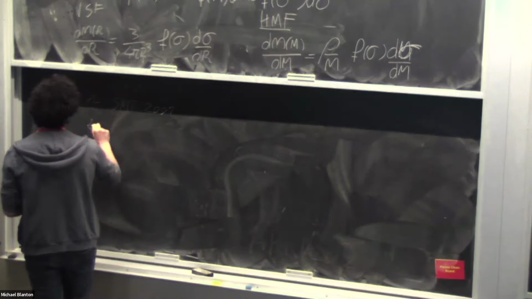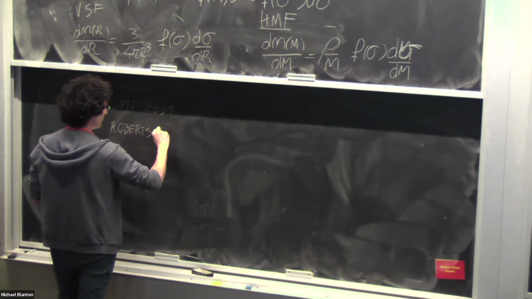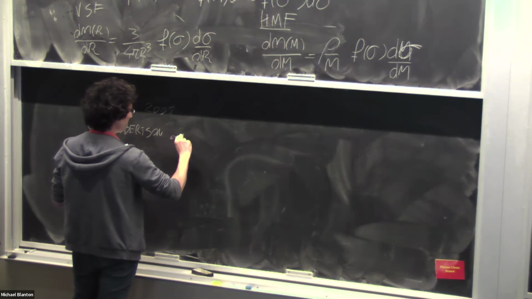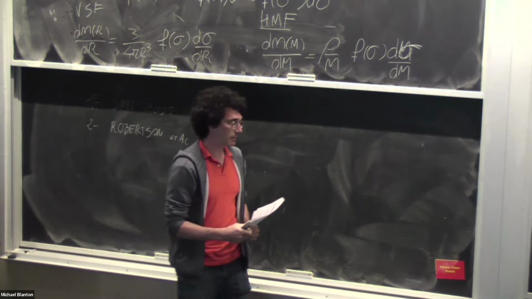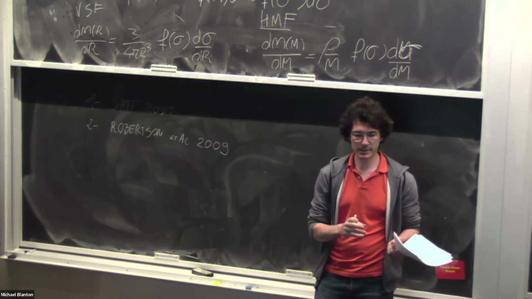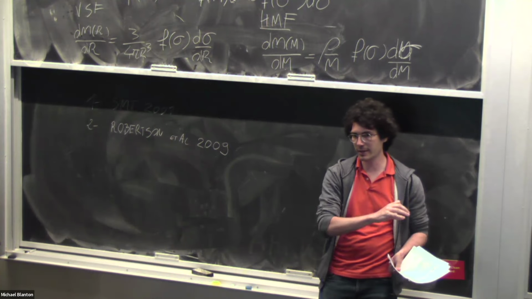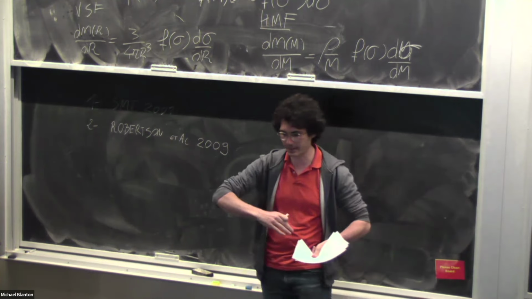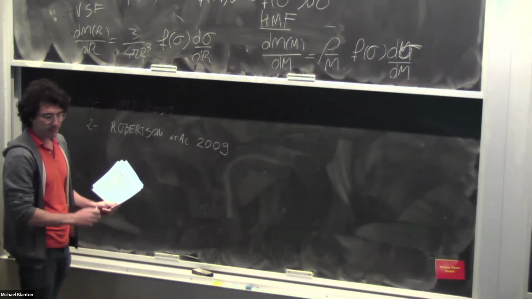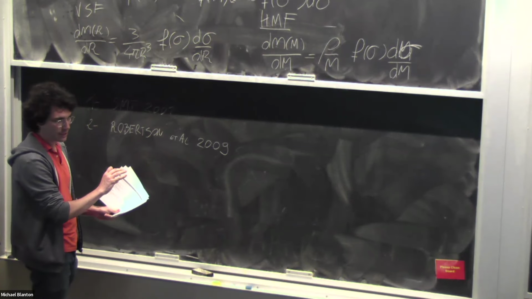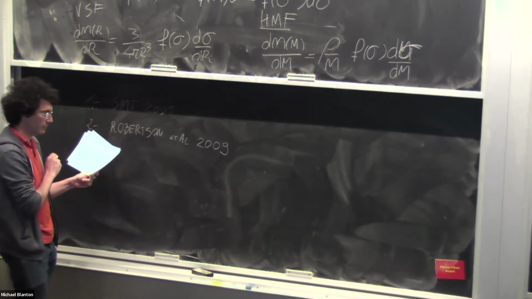And the other one is Robertson et al. They did the opposite study, the opposite problem. They considered halos in simulation. They tracked the particle positions of halos back to the initial condition. In this way, they are in Lagrangian space. So the linear formation threshold directly measured in simulation is much higher than the prediction of Sheth.